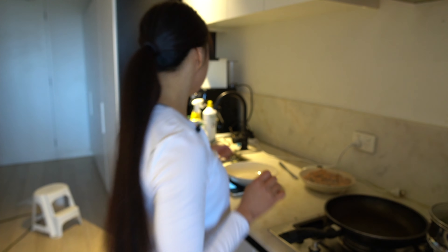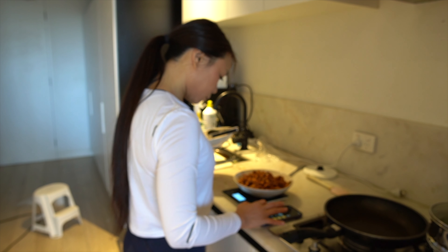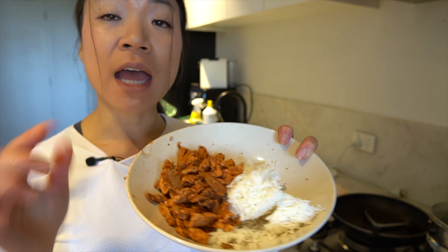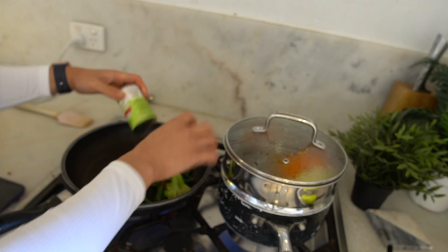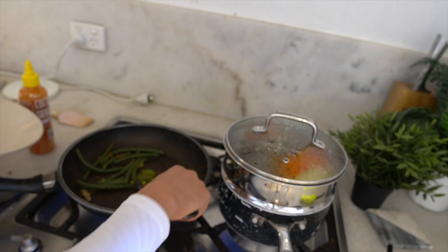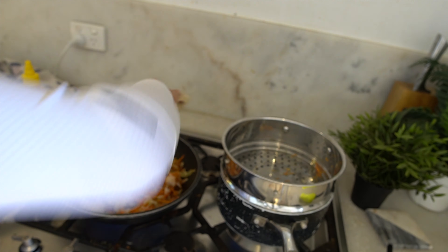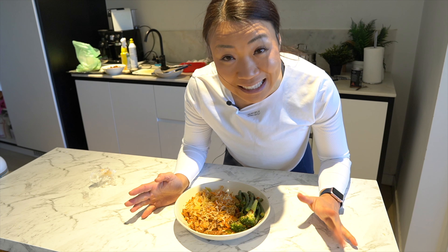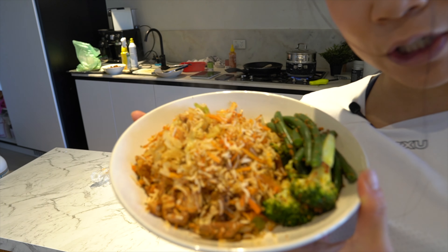Before the veggies are being steamed, I'll portion out the protein as well as the rice. I portion out the protein and carbs with sauce, then pop this in the microwave and add the veggies. I fry the veggies and add some seasoning and flavoring to make them taste nice, because I wouldn't be able to have them bland. This is my second meal — a post-workout meal of rice, protein, and veggies on the side.